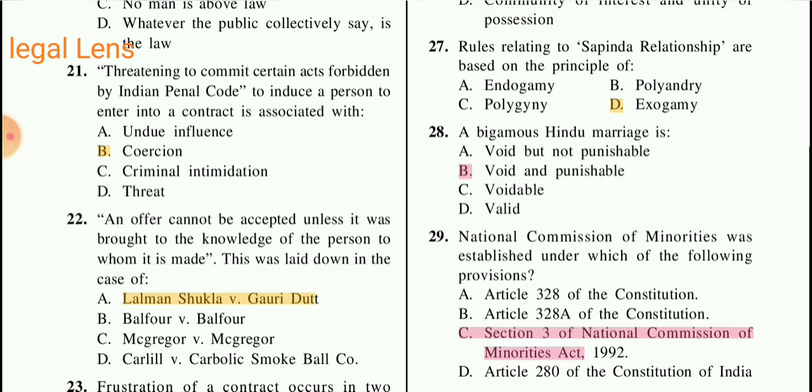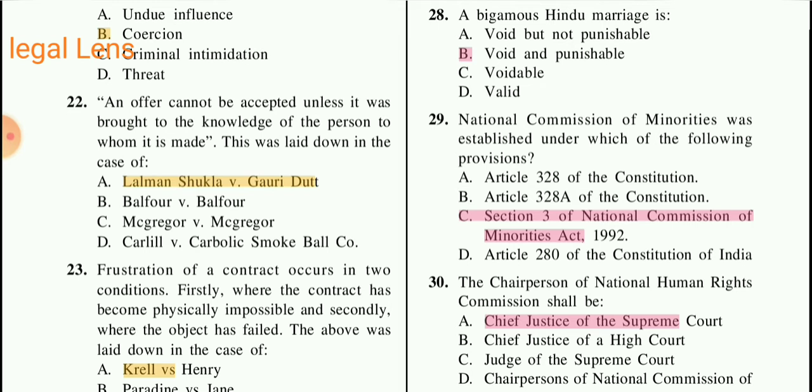Question number 21: threatening to commit a certain act forbidden by IPC, to induce a person to enter into a contract, is associated with coercion. 22 is about an offer cannot be accepted unless it was brought to the knowledge of the person to whom it is made. So that was the case of Lalman Shukla versus Gauri Dutt.